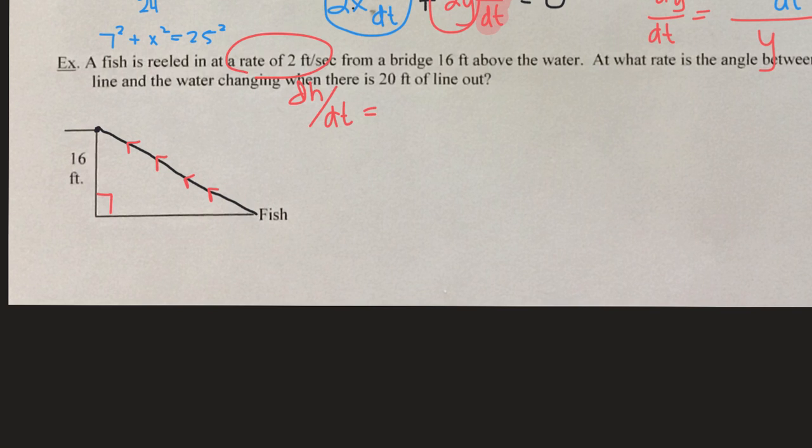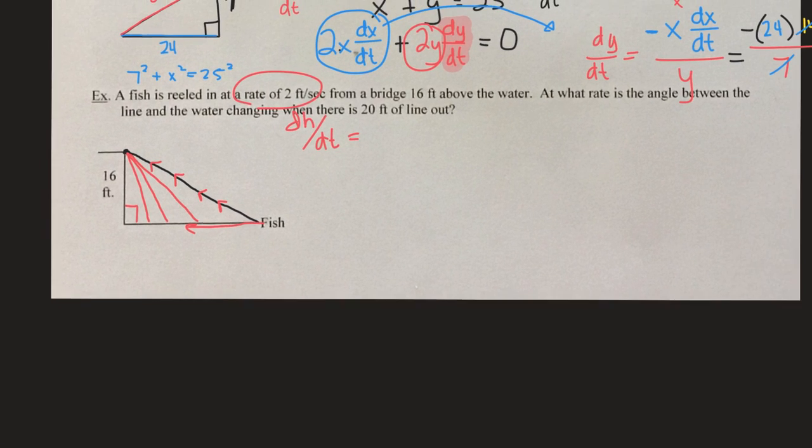Okay, so as the fish gets reeled in, this gets smaller and smaller and smaller because the fish isn't going directly, it's not flying out of the water straight towards the bridge. The fish is moving this way with the water, until, of course, it gets pulled vertically out of the water. But we're not assuming the fish is going directly along the hypotenuse. The fish is staying in the water and going horizontally.